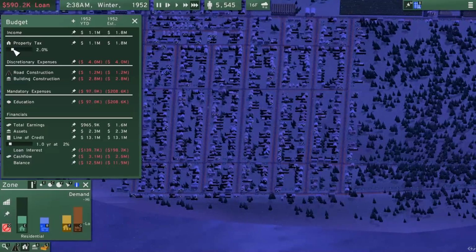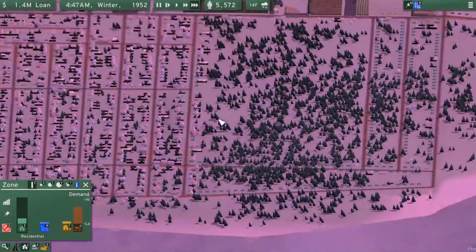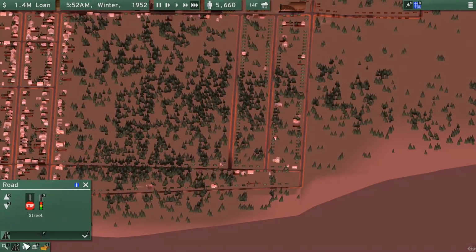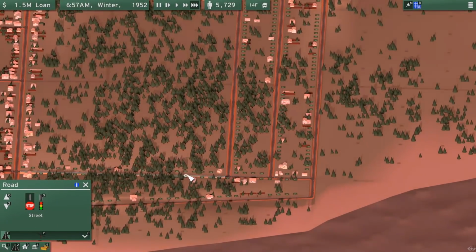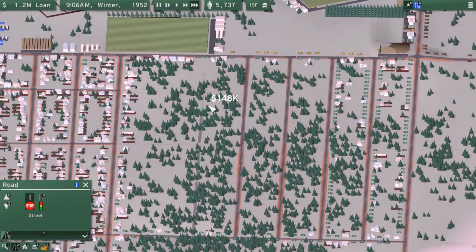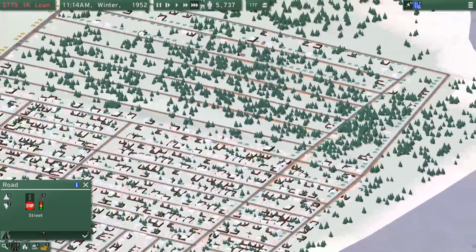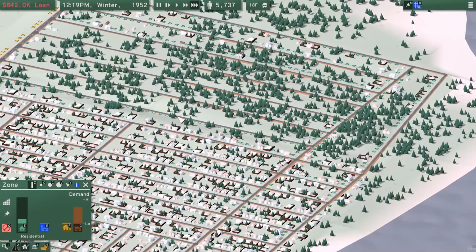Let's go ahead and also increase property tax, though, to like 5%. Come on, we're the government. There we go. Now we got our 1.4 million. That's what I'm talking about. Looks like those federal taxes were finally due. Good. So let's go ahead and keep putting on roads here to connect to the main avenue there so people can get to work. And then we'll just continue to paint all those buildings in.